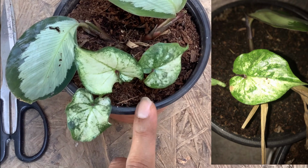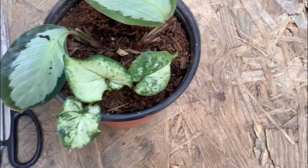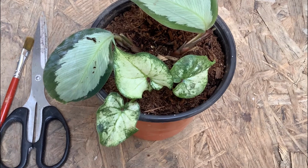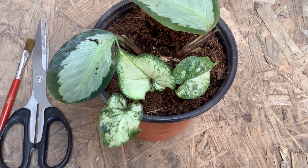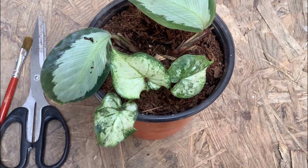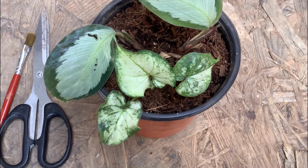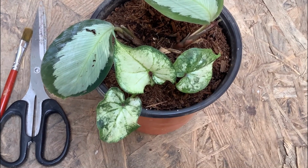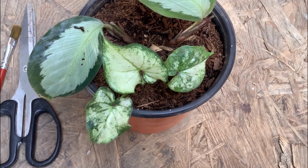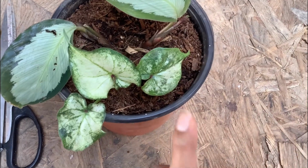Now there is a mistake a lot of people tend to make: the moment they see a new plant growing, they repot it. Never ever repot a plant, especially when the plant is not in its growing period. For example, this caladium is not in its growing period right now. The tubers will start sprouting from March end or April onwards, and by the end of November the caladiums completely drop all the leaves and go dormant. But for some reason, probably this tuber found ideal conditions to grow, and that's why it started to put out leaves.